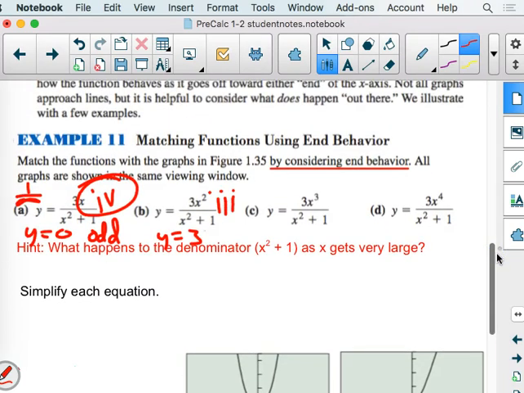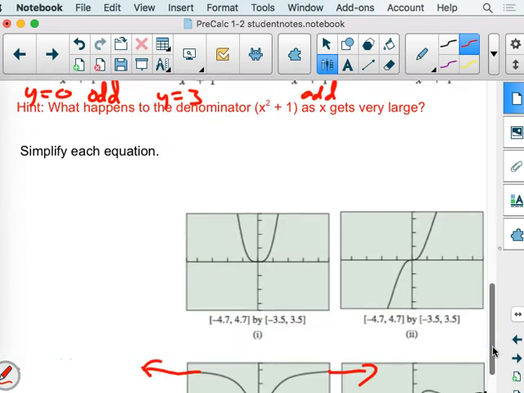And then for the last 2, you look and you say, well, that'll be infinity cubed over infinity squared. So if I cancel, it's going to be infinity. That's it. We don't get a horizontal asymptote. So how do I tell? Even versus odd. Even reflected over the y-axis, and then odd reflected over the origin. So if I put a negative x in here, this is going to be negative. If I put a negative x in here, this is going to be positive. Or you can think odd, even, that's going to be odd. So of these two that are remaining, which one has symmetry with the origin? That's this one, right here.